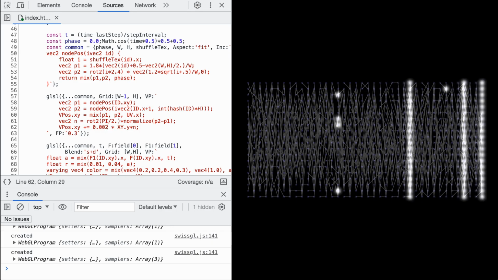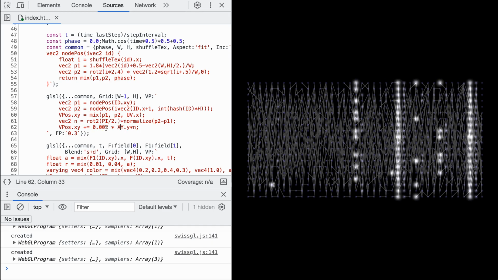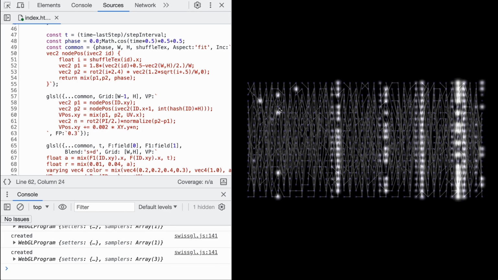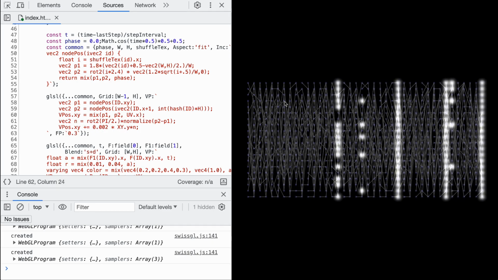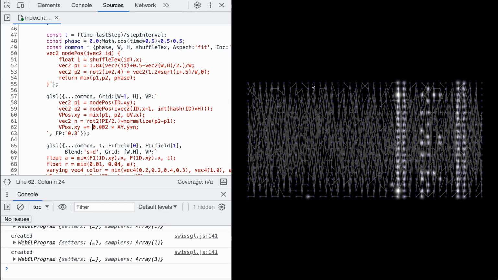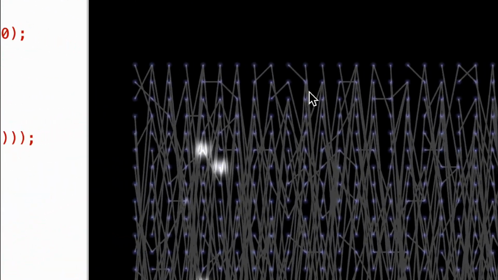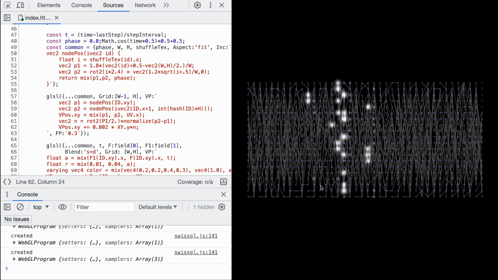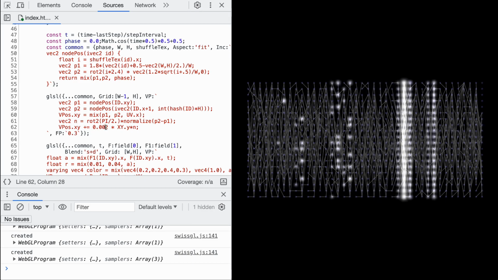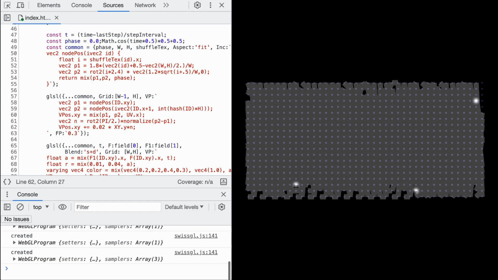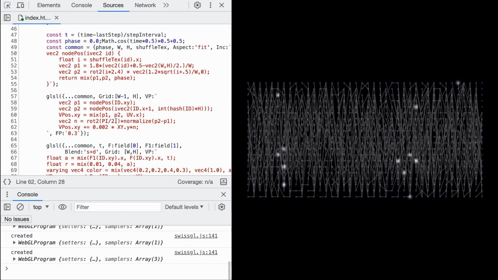This is the offset, the magnitude of the offset that we apply to vertices in the direction that is orthogonal to the direction to the adjacent vertex. So this way we can modify the width of lines, make them wider or thinner.